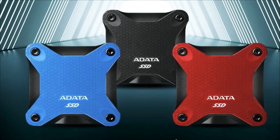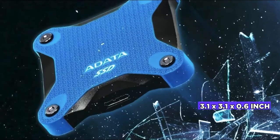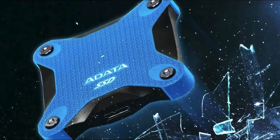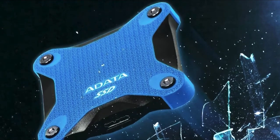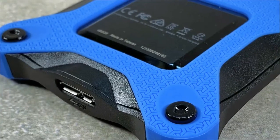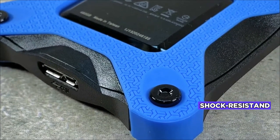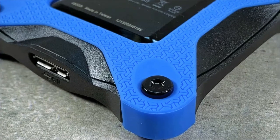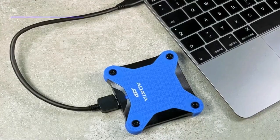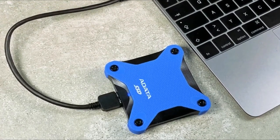This SSD is available in three beautiful colors and the drive is measured to be 3.1 by 3.1 by 0.6 inches, and weighs about 2.08 ounces, which makes it ideal to use immediately because it fits into your bag or pocket easily. When we talk about the interior, it is covered in a shock-resistant and protective silicone casing. Don't worry about accidental droppings, because this SSD can withstand drops up to 1.22 meters high, and it is equipped with military-grade protection.